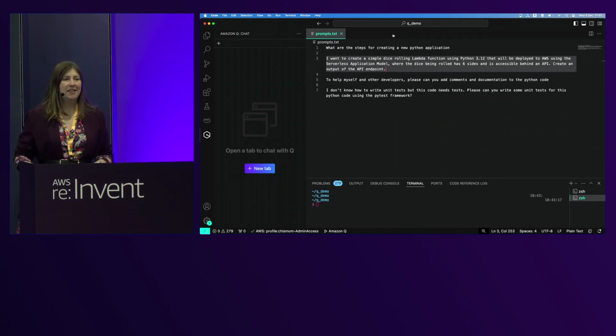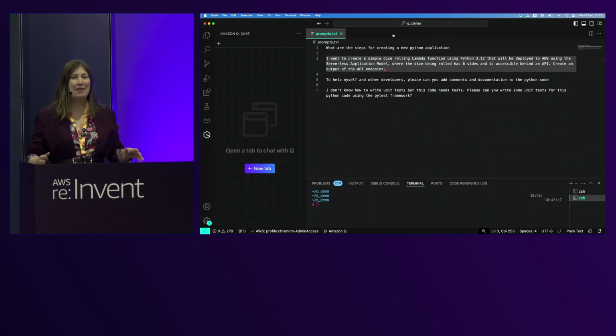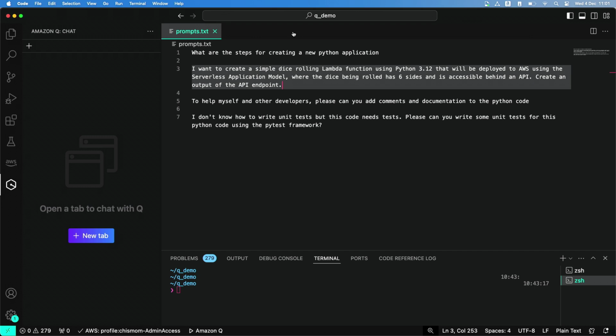So this is going to be a live demo. So everyone, pray to the demo gods, and we'll see that this all goes well. So Amazon Q is our large language model assistant. It's a conversational assistant that you can have live in your IDE, helping you to write code and build infrastructure.